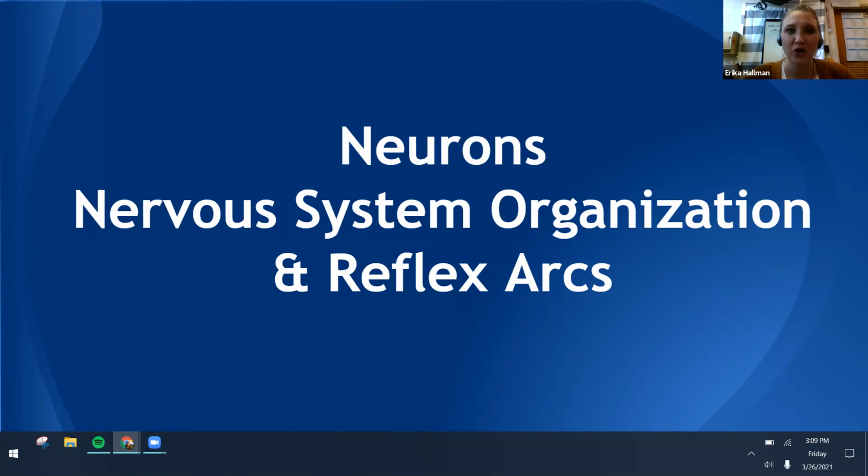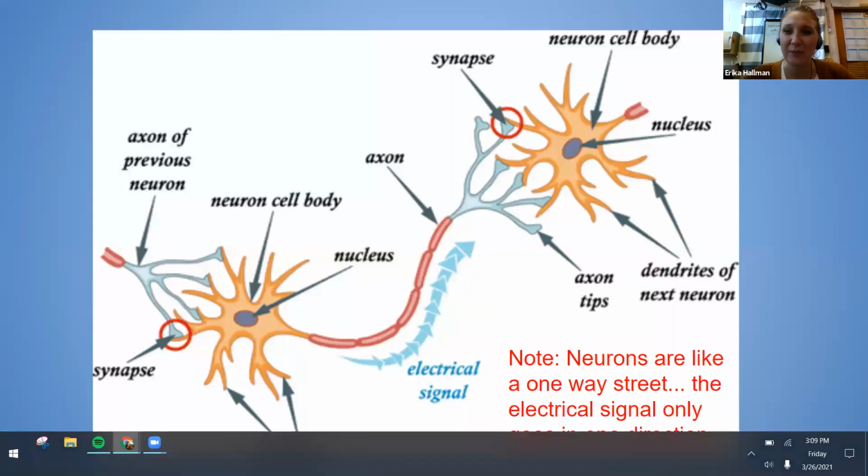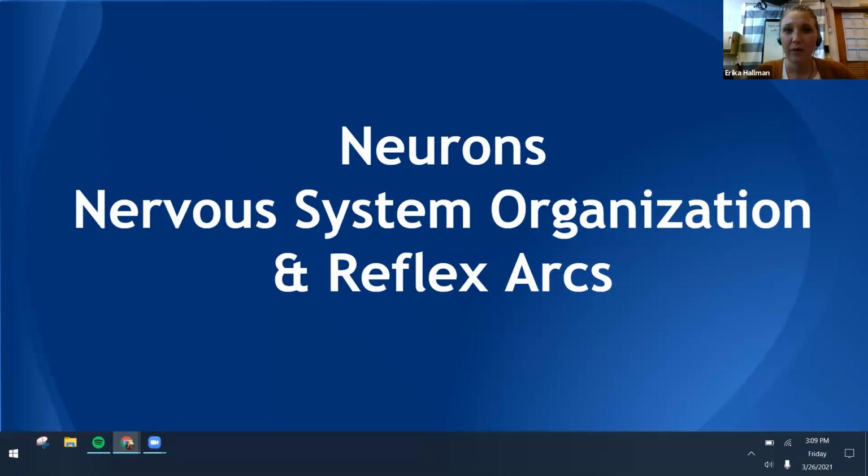This is the beginning of our nervous system unit. So let's get started. We're going to start by reviewing three things in the screencast. The first thing is we will talk about the anatomy and physiology of a neuron. The second thing is we'll talk about the overall nervous system organization. And lastly, we will talk about these things called reflex arcs and reflexes. And this screencast will conclude by us talking about throwing babies into pools.